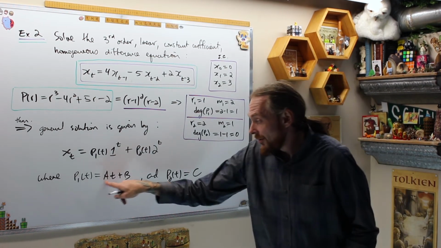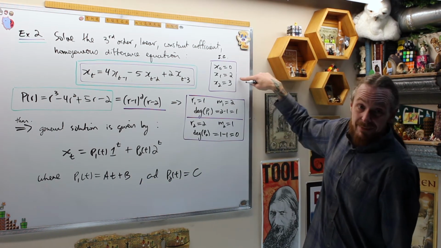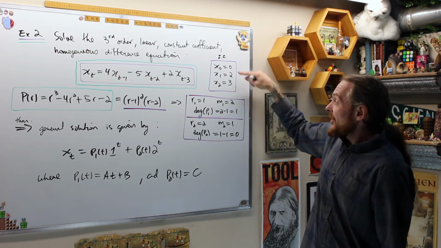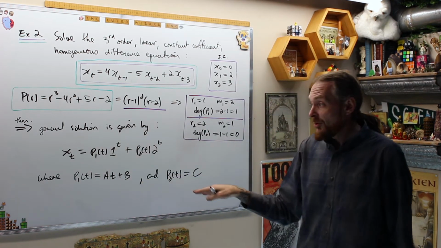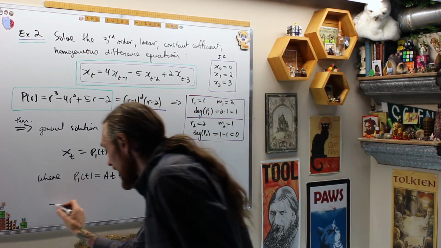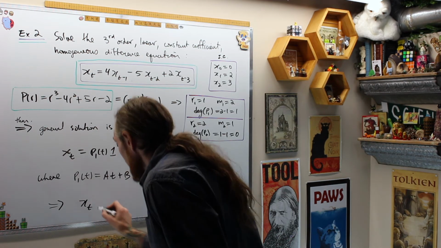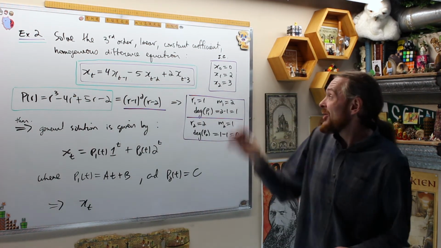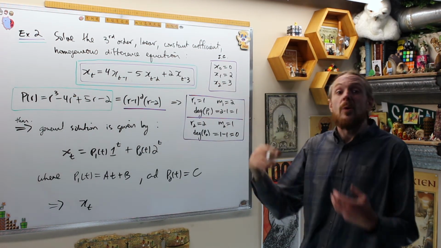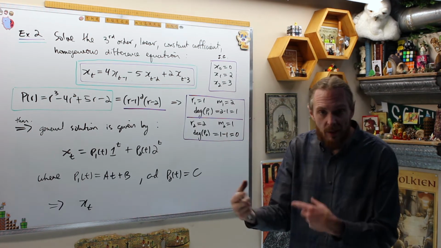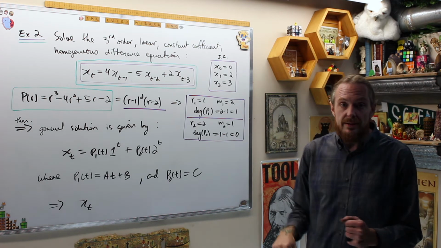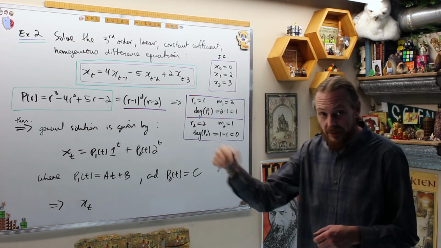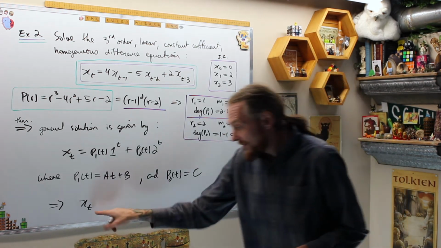Now, how do I find these coefficients? Because we were given initial conditions, what I can do is look at these, but now use what I think my general solution is. So first of all, what does that tell me? Right now, here's the general solution, and you can leave it as is if I don't give you initial conditions. If you are given initial conditions, you have to keep going and find out what A and B and C are. We're going to have a 3x3 linear system, and then we're going to augment a matrix and solve for this. What does this tell us?